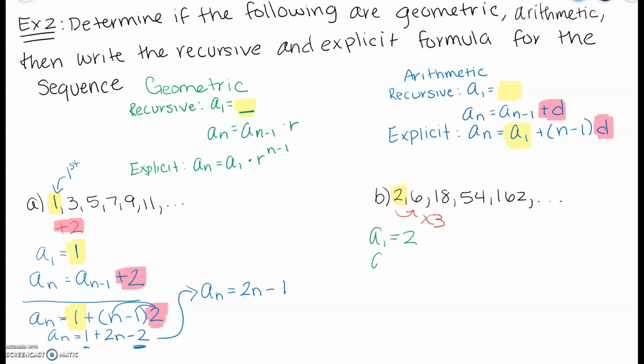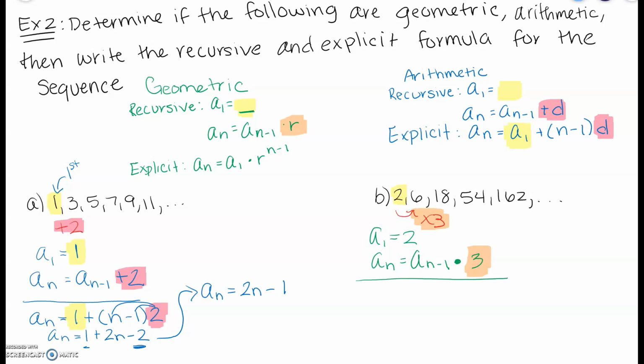And then we're going to write the rest of that where we have the previous term times our common ratio. So our ratio, we want to do a different color because it's not the same as our common difference. The ratio is going to go right here, and our ratio is times 3. And I'm going to move that multiplication down a little bit. Okay, so that would be our recursive.